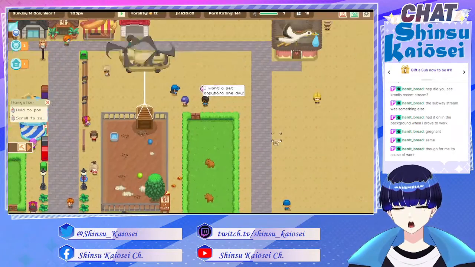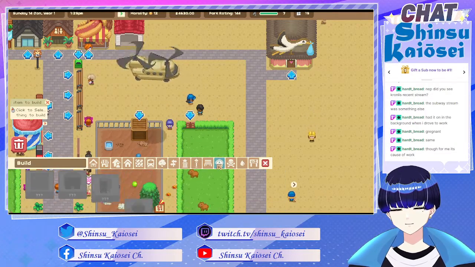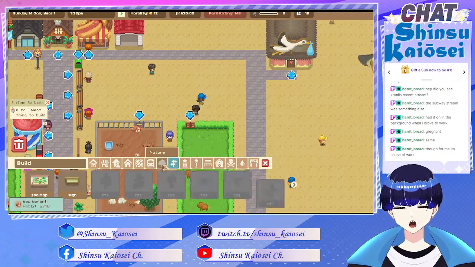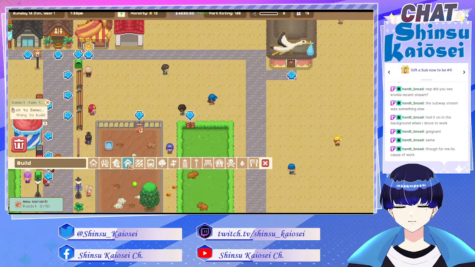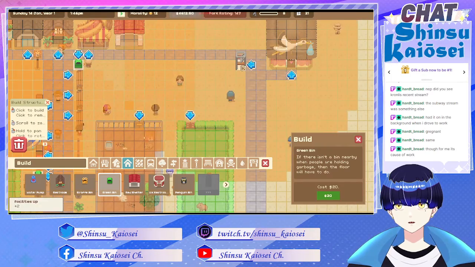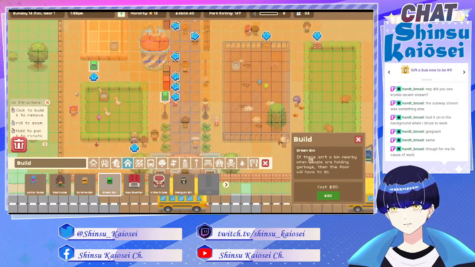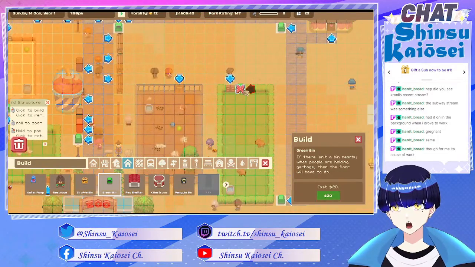I want a pet capybara one day. Me too, kid, me too. Alright, what else can we build? Where were the bins at? Ah, there we are. So we actually have to make sure we've got enough bin coverage, because otherwise people are just going to throw crap everywhere.